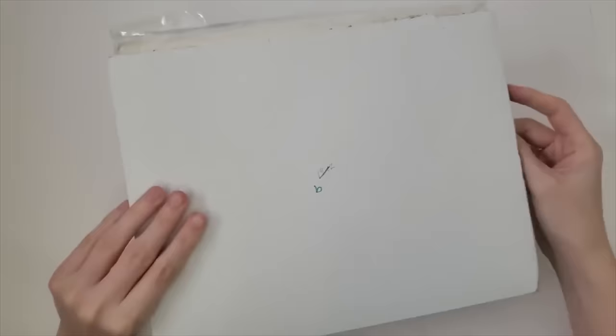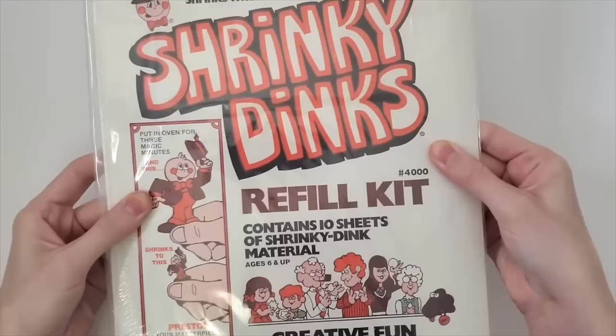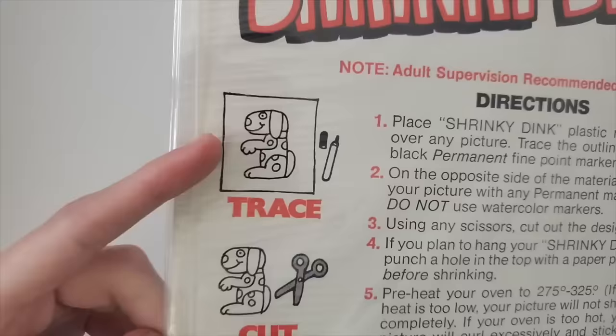Inside the blue package was a white package. Inside the white package was very old Shrinky Dinks. I can see why it said do not bend. I can't say for sure, but the packaging seems like this is actually from the 1970s. Vintage. Honestly, testing vintage art kits would be a good art series. Maybe I'll do that too.